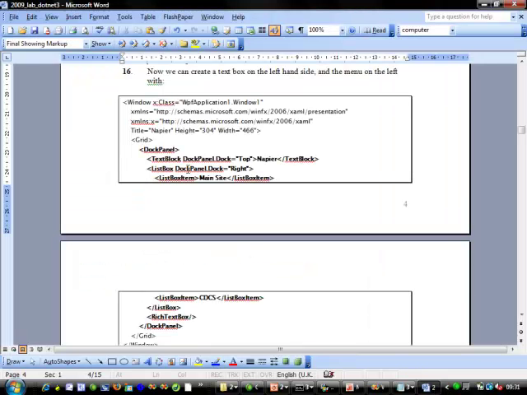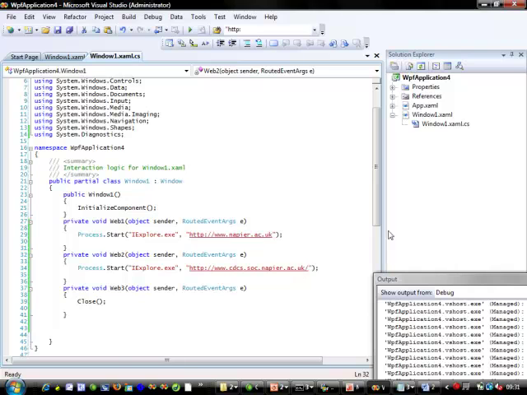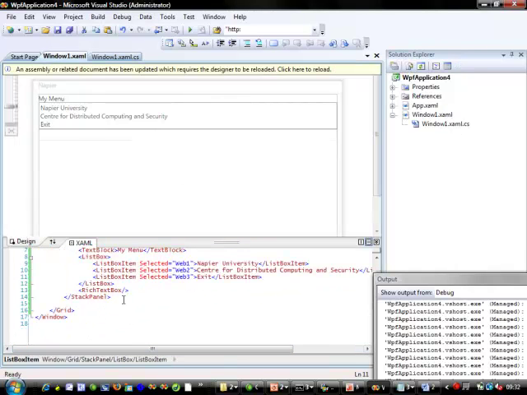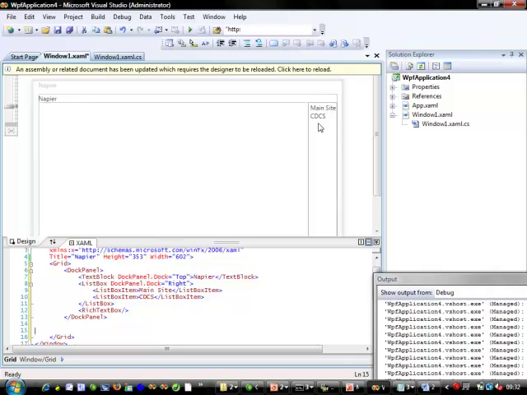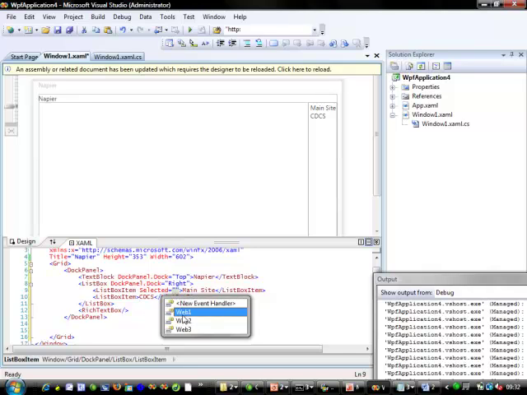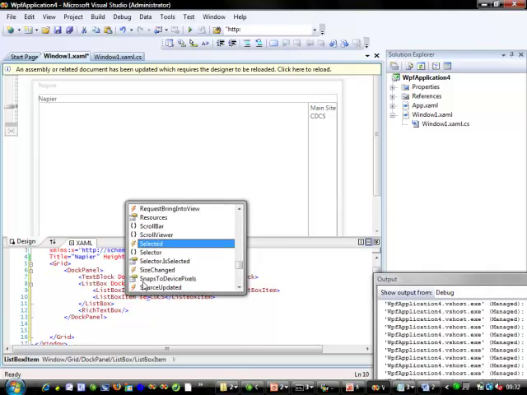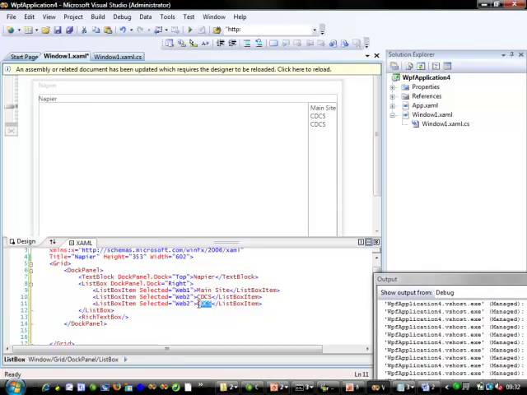So next, let's look at another example with a docking panel. So we go back to our XAML again, and we paste in our panel here. It's just a different way of representing it. Now we have our items over here, and we already have the code, so we just add in our selected, and it gives us all the methods that are required here, and then we can add in, say, an exit if we want. We just update that code, and that will be web 3. So our code is still the same.